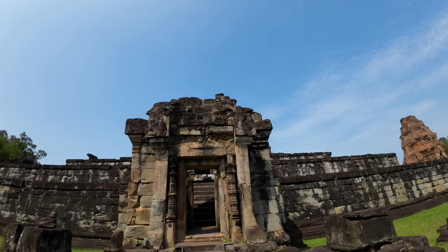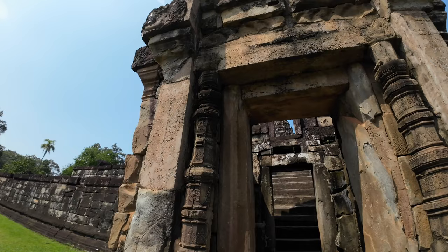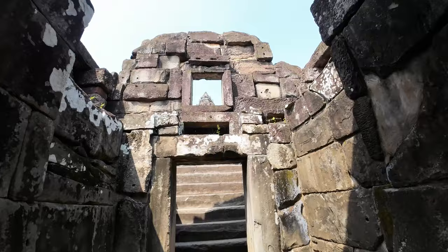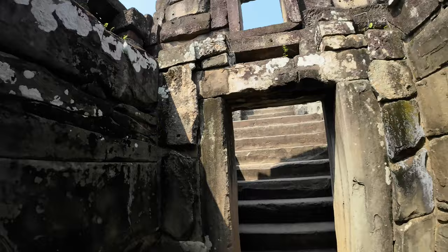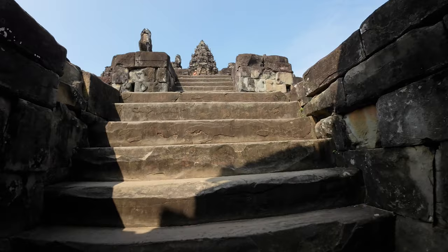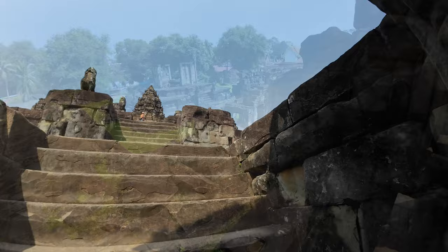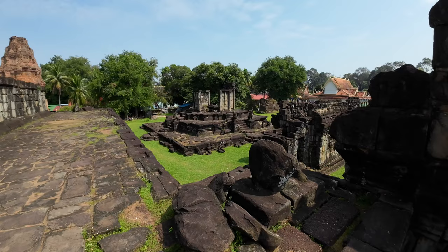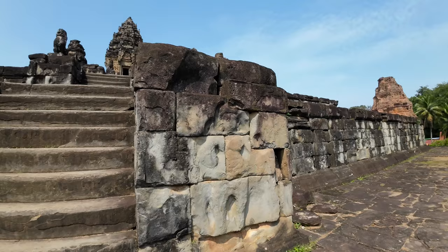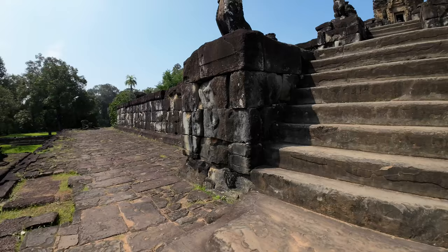You could see the colonnades around the entranceway — these have probably been added later on. And then we can see the stonework up here. You would have come into your first set of stairs — these are some big, huge sandstone stairs and they're pretty even. Most of these temples you'll see are a little precarious to climb up. You can see we have the lions on each level, and there would have been a lion here on the first level. There would have been an elephant on that corner, which is now down to rubble, and there would have been an image carved in here. This is 9th century — this is really, really old.